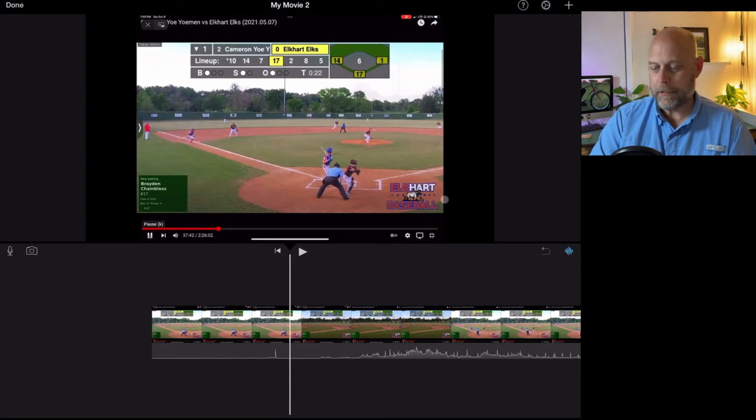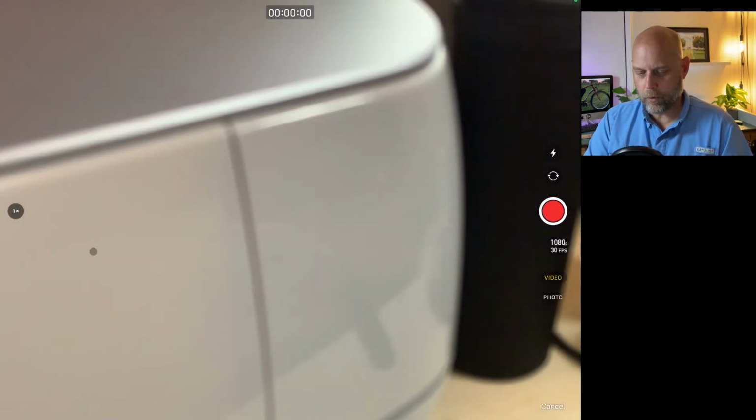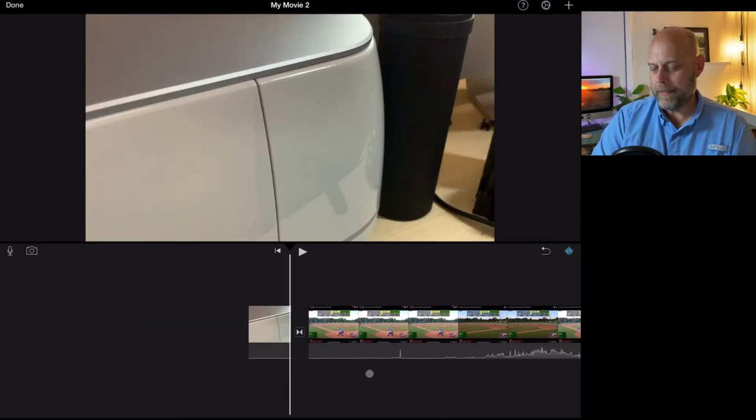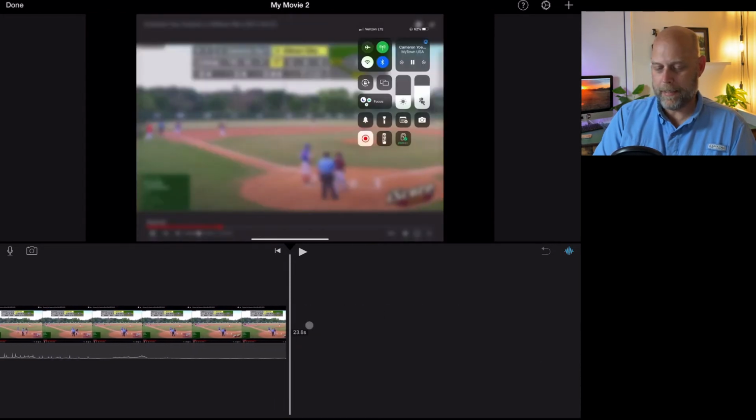As we come down below the preview window of the clip that we have added, we can see a microphone on the left, which will allow us to do a voiceover. We see the camera icon, which would allow us to actually use the camera to bring more video in. Now that added that video in the place where the cursor, I guess they call that a cursor in iMovie, was. So this, at the beginning of this one, if I had scrolled over so that that cursor was at the end, it would have added it at the end.